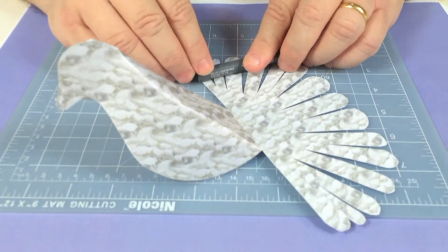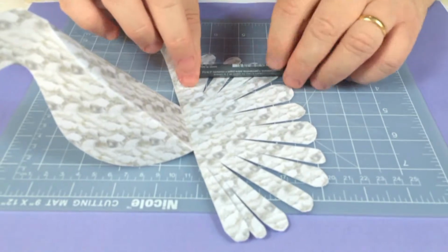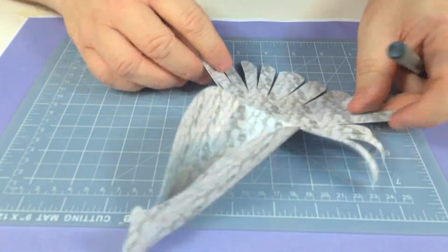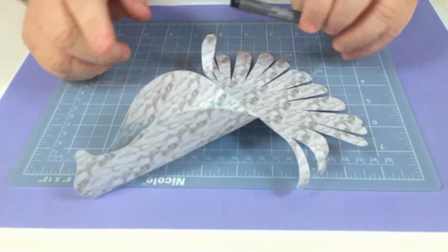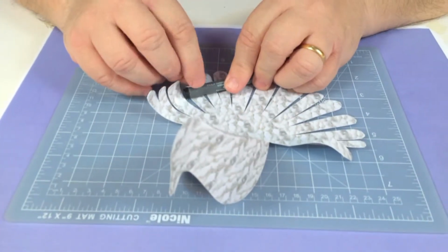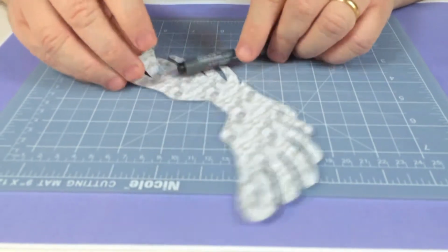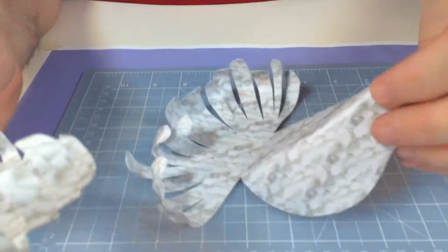What I like to do is just take a pen and just roll them individually. So you can pick them up if you want and just roll them in. And if you wanted to do them the opposite way around, all you've got to do is turn that upside down and roll this way, then you'll have the feathers go in the opposite way like that. So just roll them up the way that you want them. Also do the same with the wing feathers. So I've rolled the feathers now on the wings, and here is my basic dove.